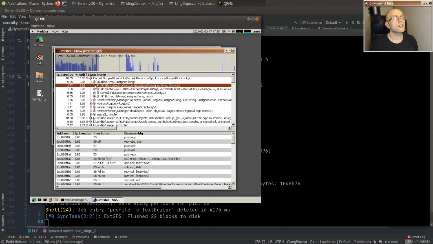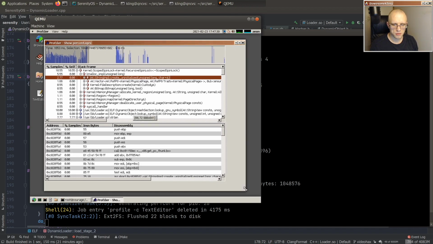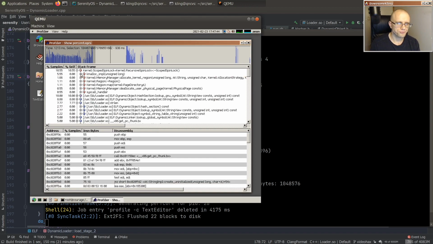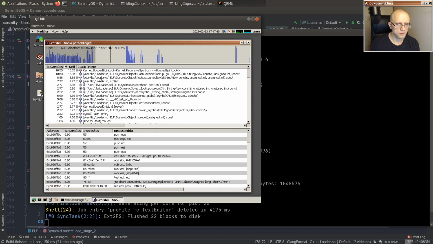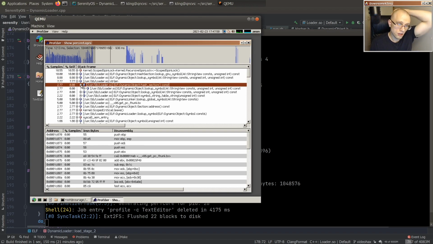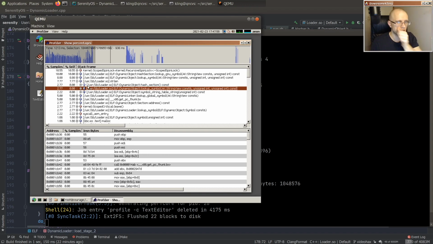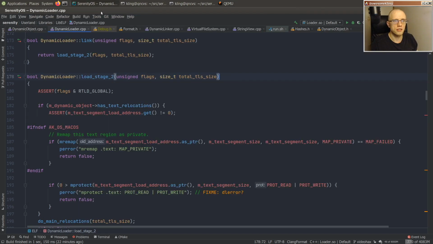Oh, right, because last time we were looking at a cold profile. So I guess path lookups is probably faster now that things are warm. Anyway, strlen is still called by hash section. Hash section? Wait, why is hash section calling strlen? That makes no sense.